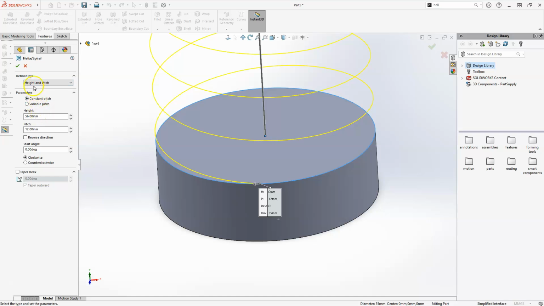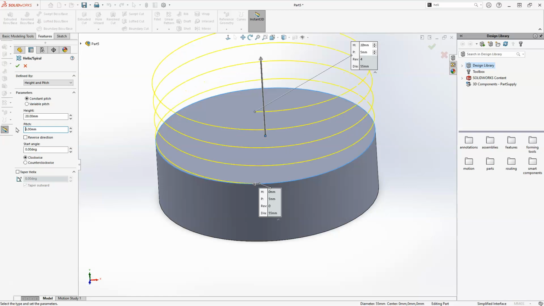Okay? So the first thing I'm going to do is specify the pitch and the height. And in our case, let's see, the height of this has to be greater than 16. So long as this number is greater than 16, and I'll go ahead and make it something like 20. And then the pitch of this is whatever that angle is between it. So there you're going to have to reference over there to the pitch profile or the cutter profile, and you're going to see that the pitch is labeled as 5. Okay?